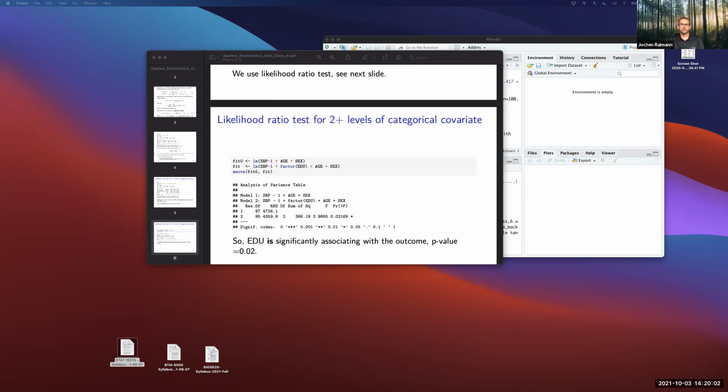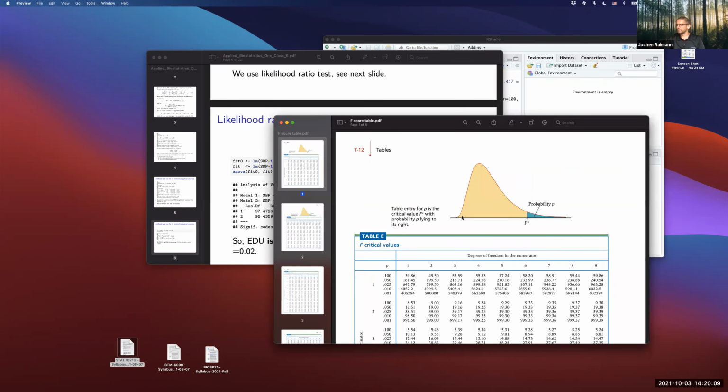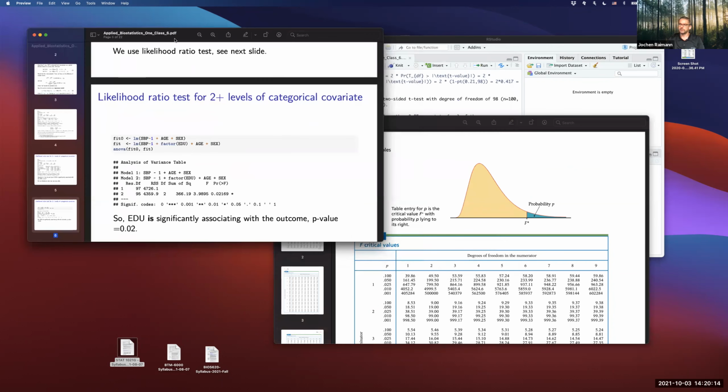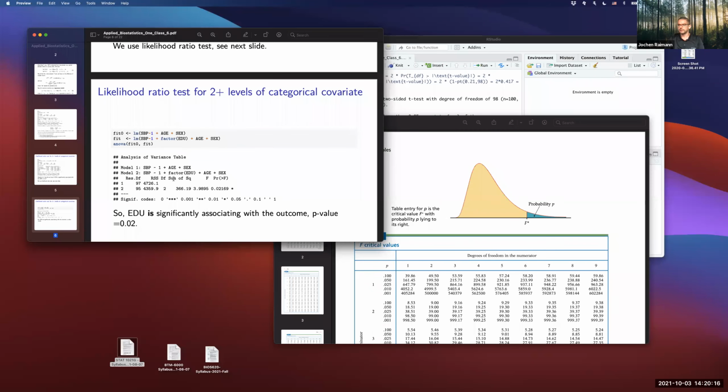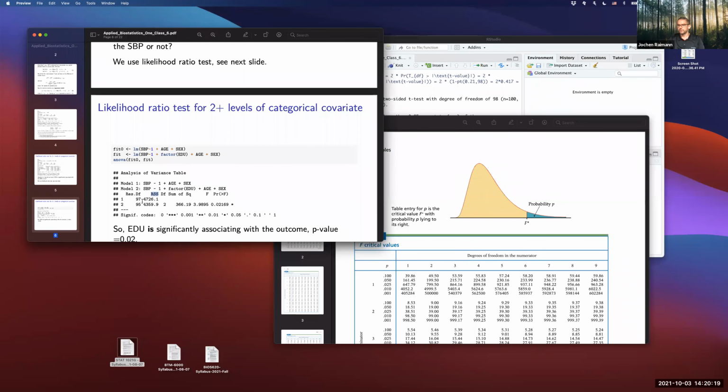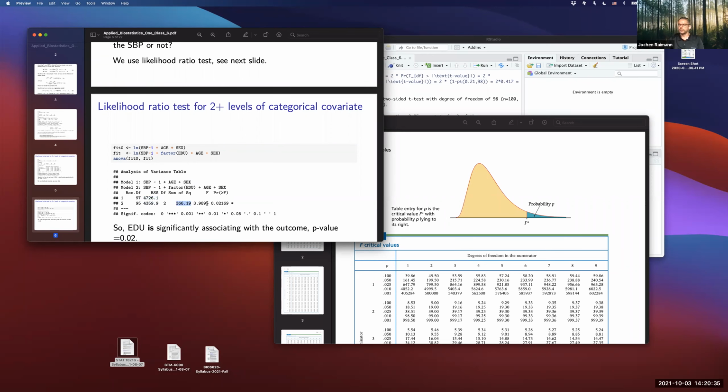Okay, so we have here the F-score table. So just for you to see what this F statistic looks like. We are calculating the regression sum of squares for each of these. We're calculating a difference in sum of squares, which is here 366, right? So 4359 plus 366 is 4726. So this difference of the sum of squares is what you're essentially dealing with.